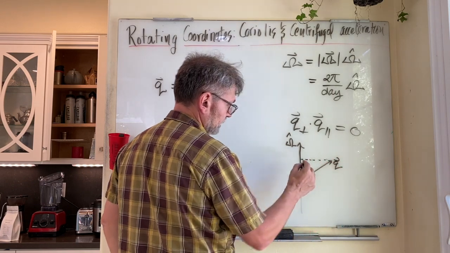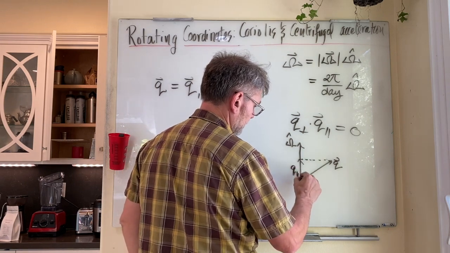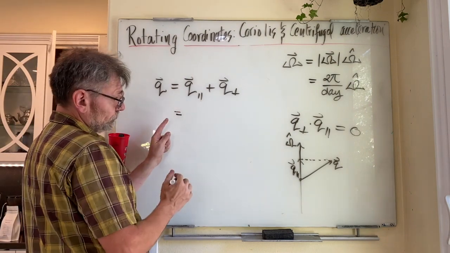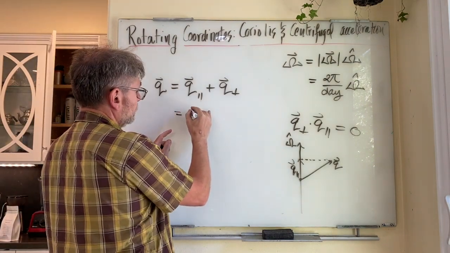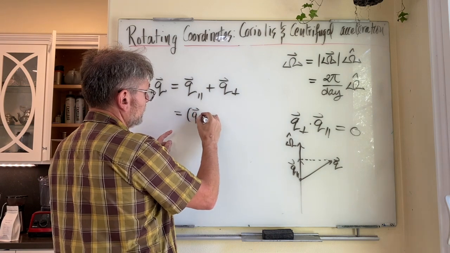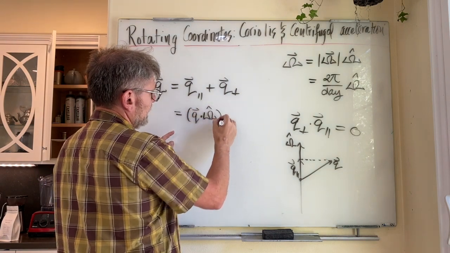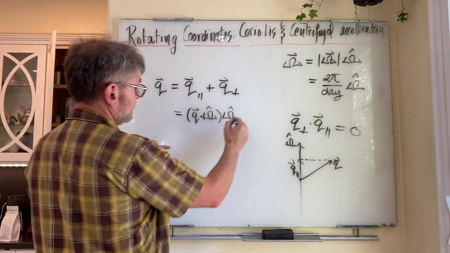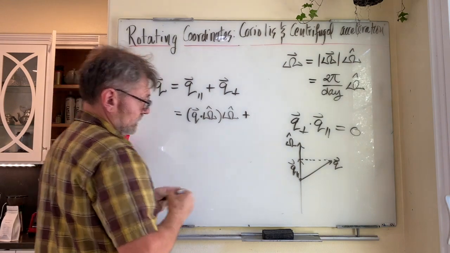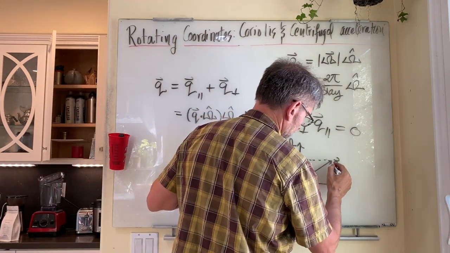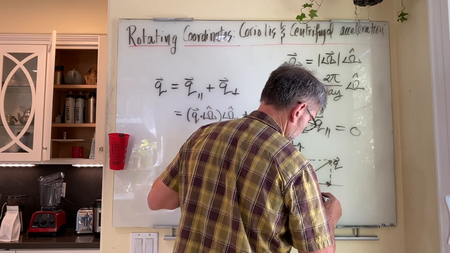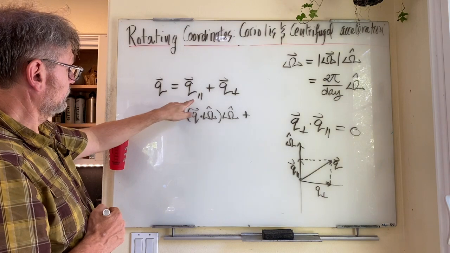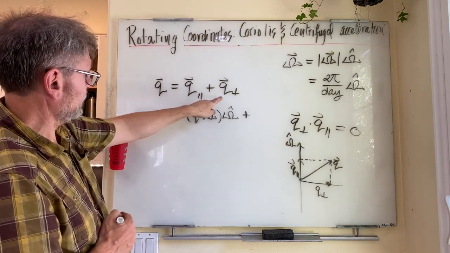And if we project onto this direction, this will be q parallel. And so the way we get q parallel, it's going to be equal to q dotted with omega hat, and it's going to be in the direction of omega hat. That's q parallel, plus q perpendicular is going to be in this direction. This will be q perpendicular, and q perpendicular is just going to be q minus q parallel, right? That's the definition. If I subtract q parallel, I get q perpendicular.